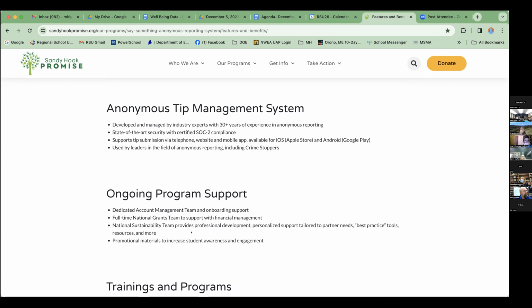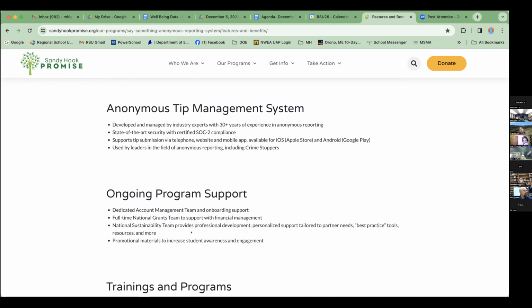And so that's part of our onboarding process, to try to teach the school community about the kinds of things that this system can be used for and should be used for, and try to also impress the importance of calling in legitimate tips and not prank tips and things like that. So there's some of that we anticipate we'll have to work through as we implement.